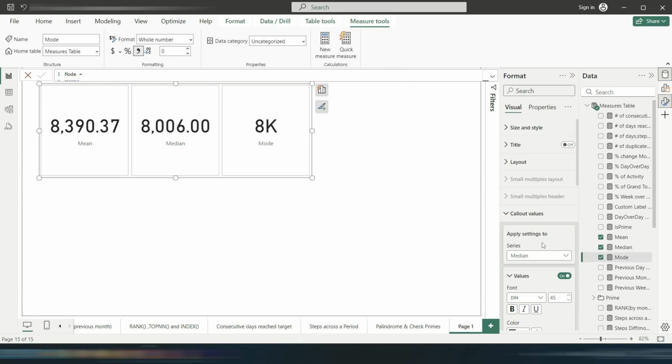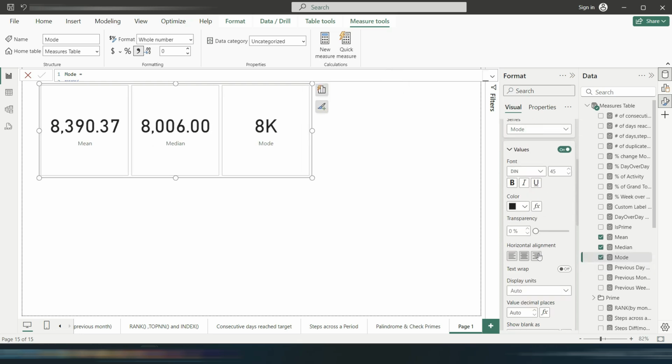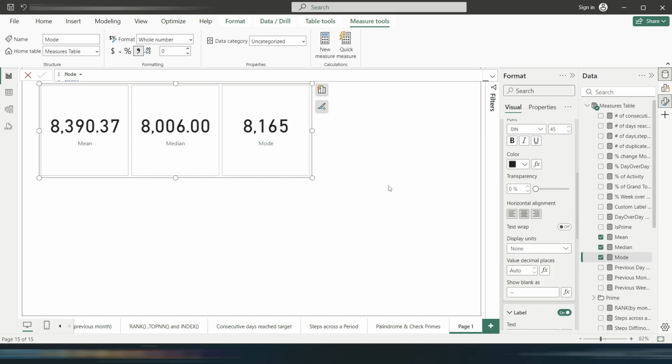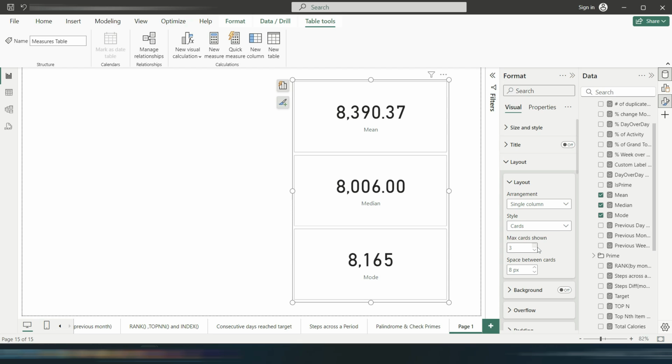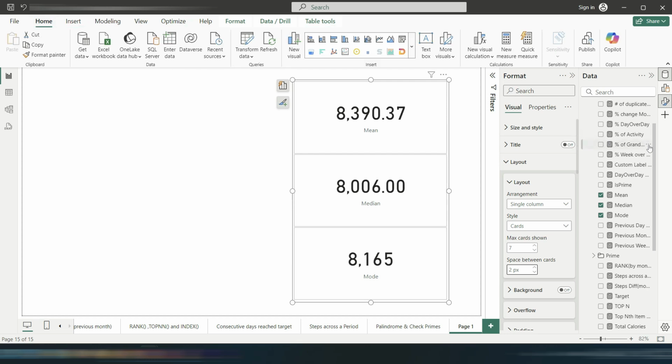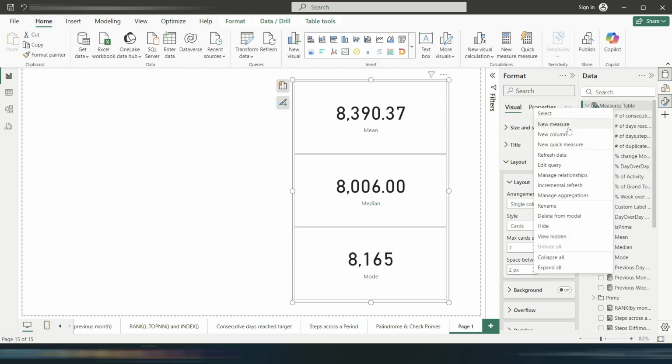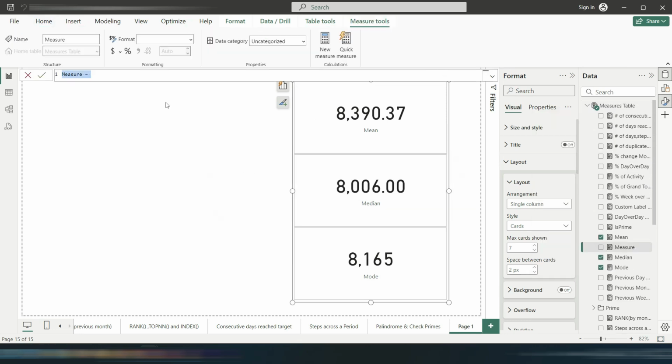Or maybe drag it onto the canvas, onto the new card visual. And similarly, we can also do the display units. I'm doing some formatting to save time. I'm speeding up things and making sure that visually it looks good, right? I'll always say, it is up to us how to do it.